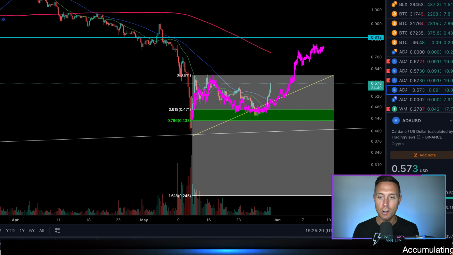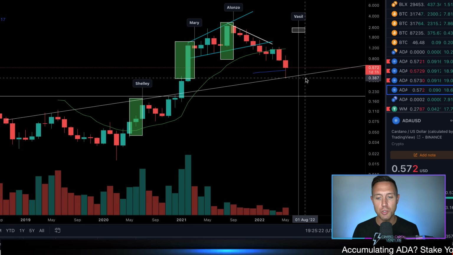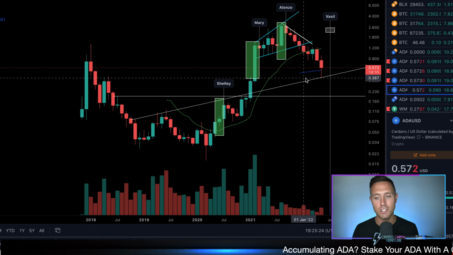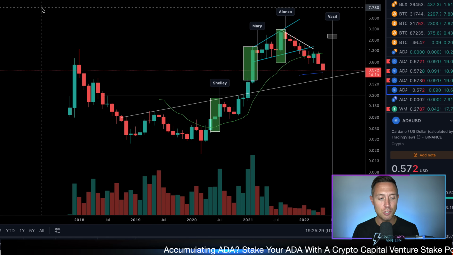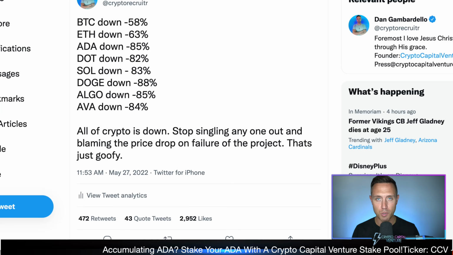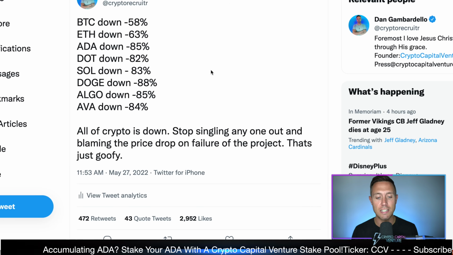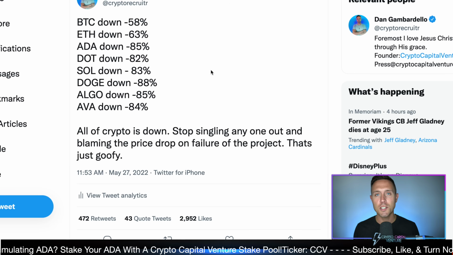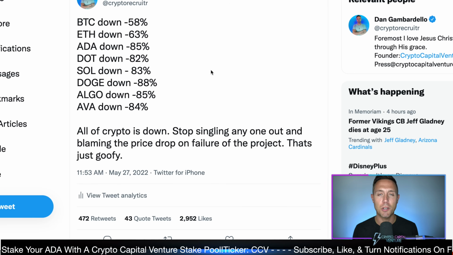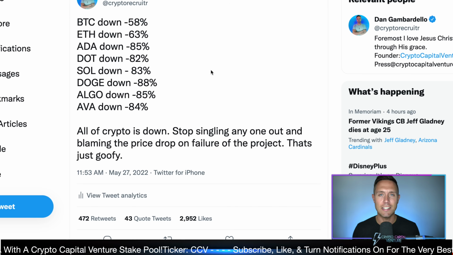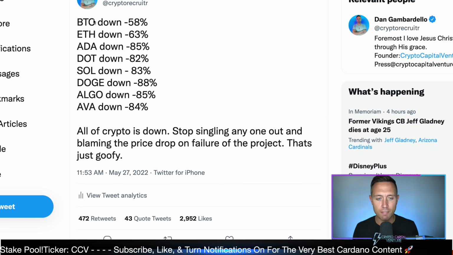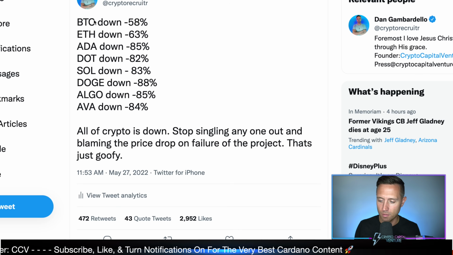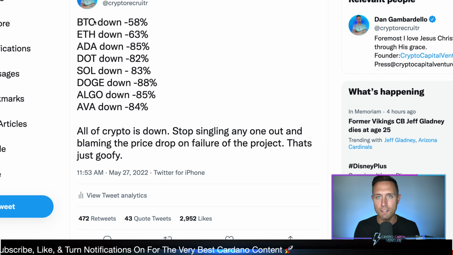And here's the structure on the 6 hour chart. But this is the story that's being told on the charts. And it's a long-term macro uptrend story in my view. And it is normal across all cryptos. I tweeted this the other day. You might have seen it. I tweeted this because ADA, this was specifically because Cardano is getting so much hate. Like it's the only crypto down over the last half of a year. And I just tweeted some very out in the open facts. Bitcoin's down 58%, ETH down 63%, ADA 85%.